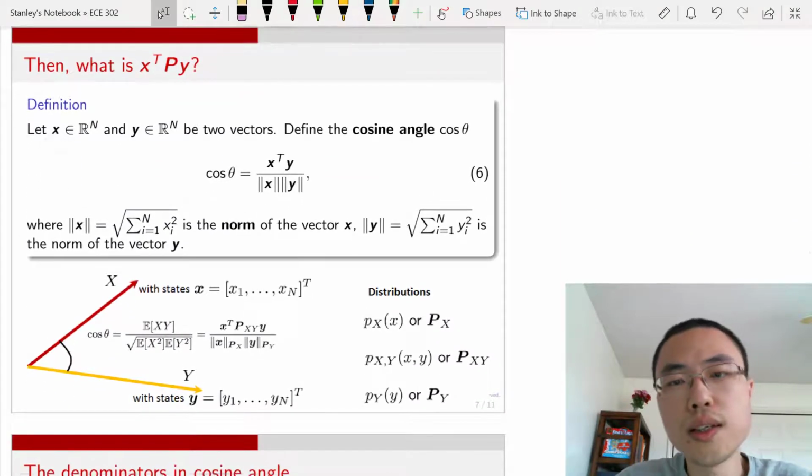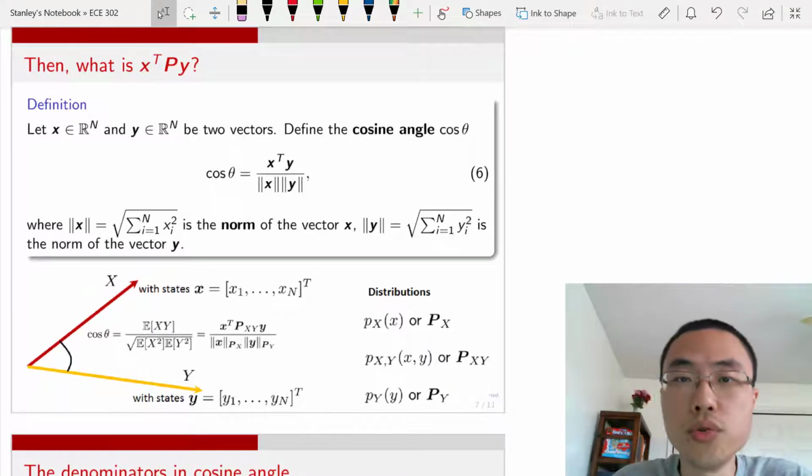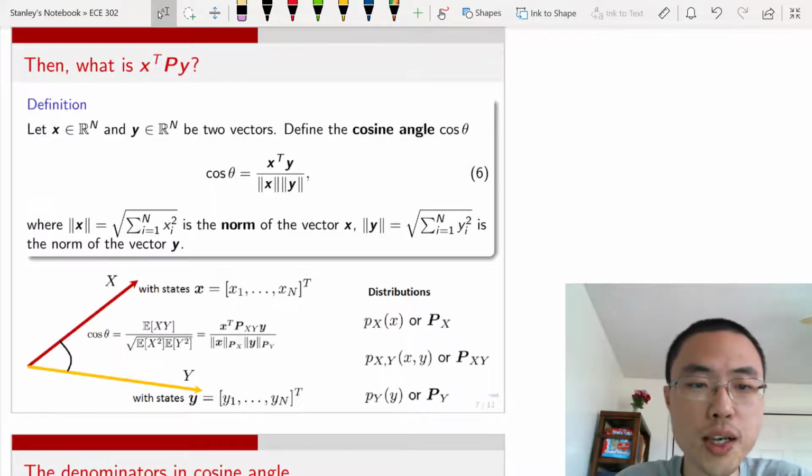Okay, so here is a small detour to linear algebra. I hope it won't be too new to you, because most of these concepts have been taught in the freshman or sophomore linear algebra course. So you can treat it like a review of the concepts.